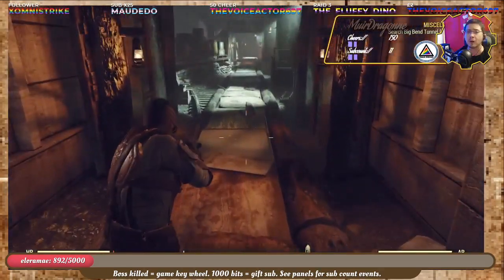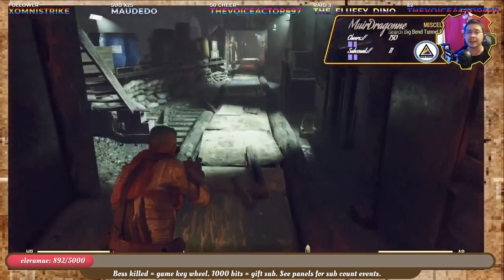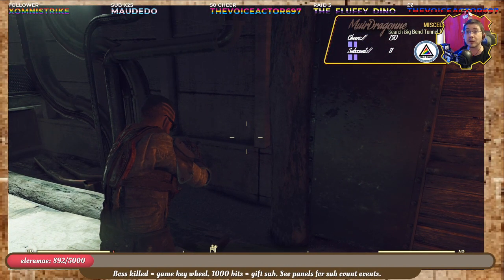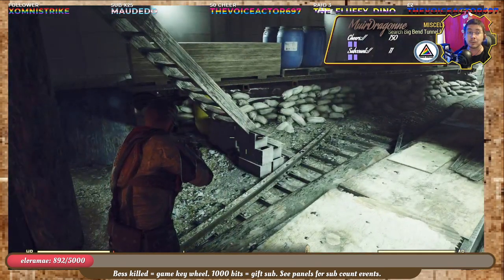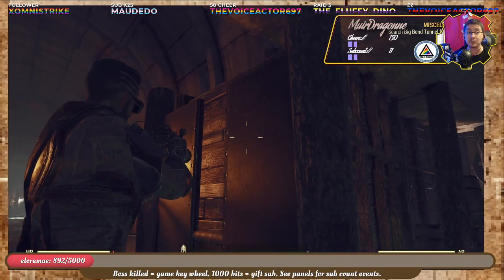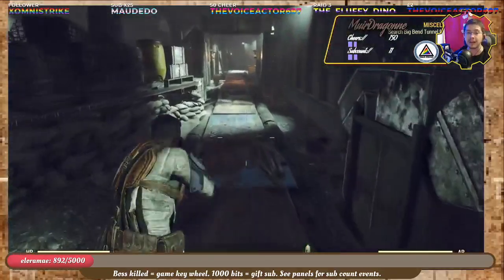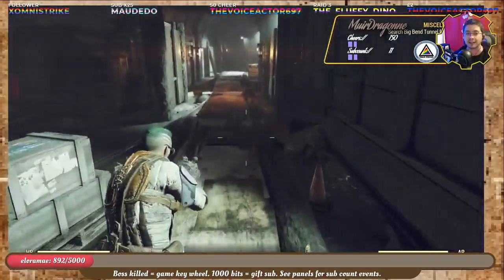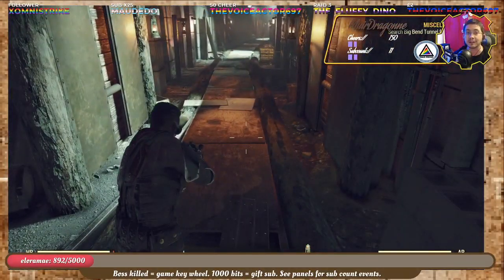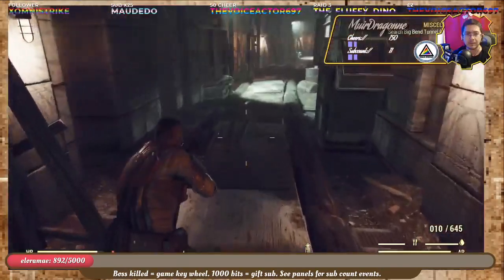What we're going to do is go all the way down on the right and explore the right and the offshoots going off to the right, and then we'll double back. We'll go back down the left and explore all the offshoots on the left, and then we'll exit out of the east side. And that's why I said that it's going to take a lot of time tonight to go through this tunnel.